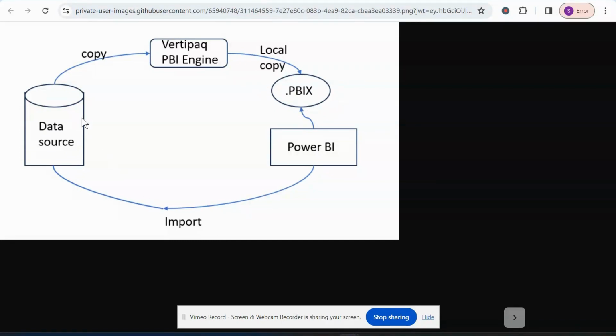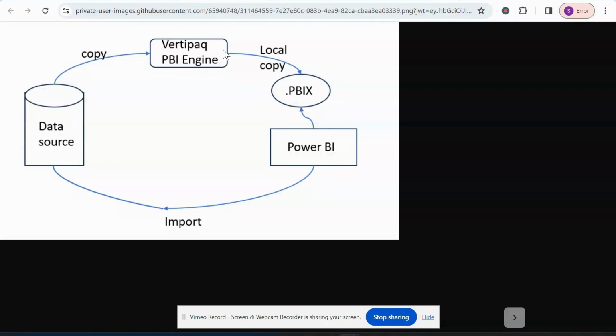In this import mode connection, Power BI makes use of its in-memory data engine, which is my VertiPaq engine, also called xVelocity. Through it, Power BI is able to copy the data from the original data source into the .pbix file as a local copy.